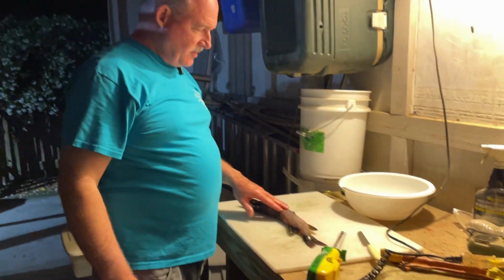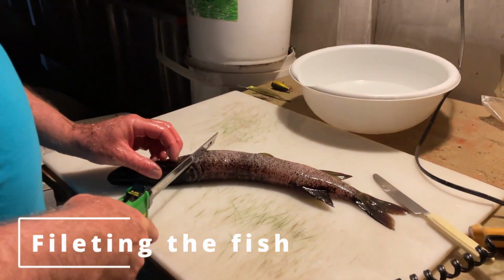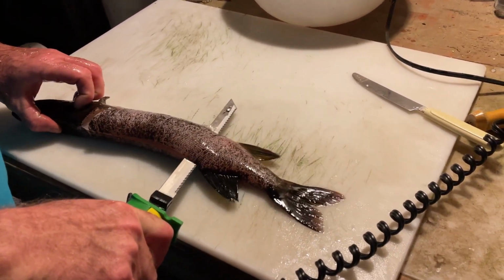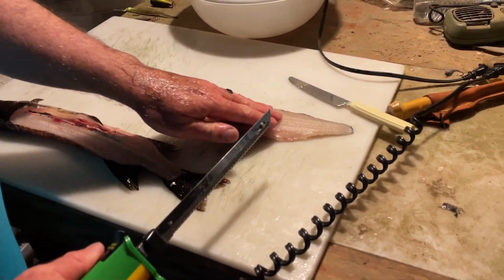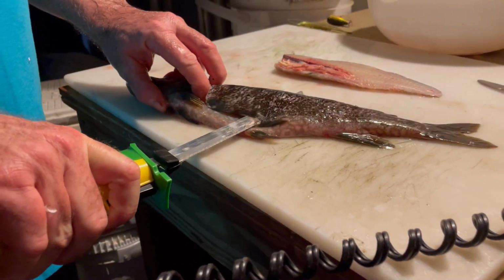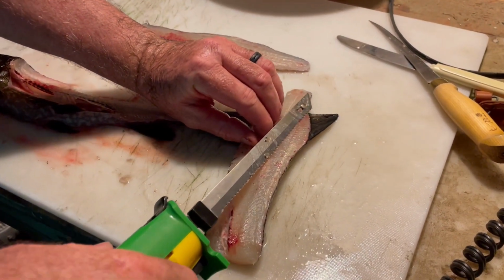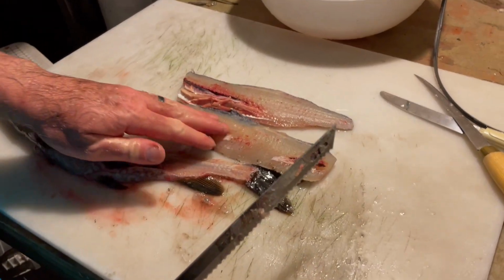All right, I've cleaned the scales off. I've got the electric knife ready to go, and we're going to go ahead and fillet this fish. Do it like a normal fillet. Go down. And there's one fillet, and you can see the Y bones, or I can feel the Y bones in that. It's no big deal if you get that fin. Just come in and take it out. There we go. There's your second fillet.